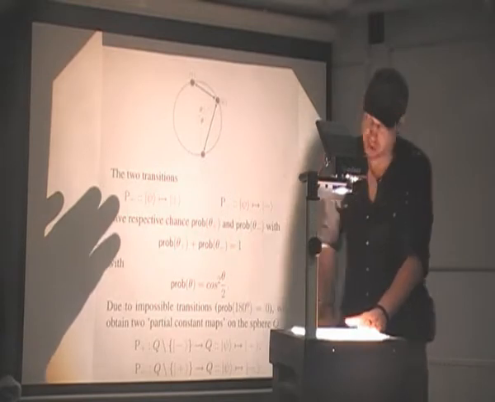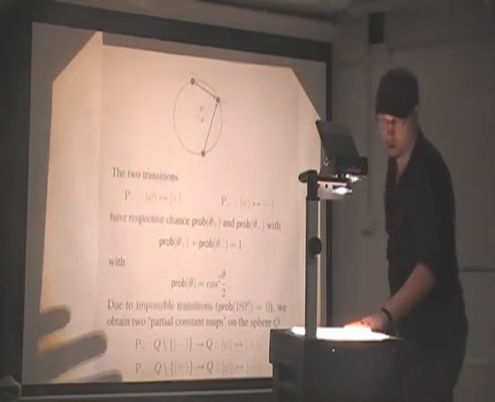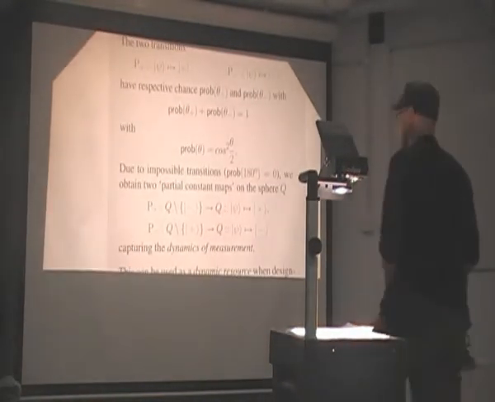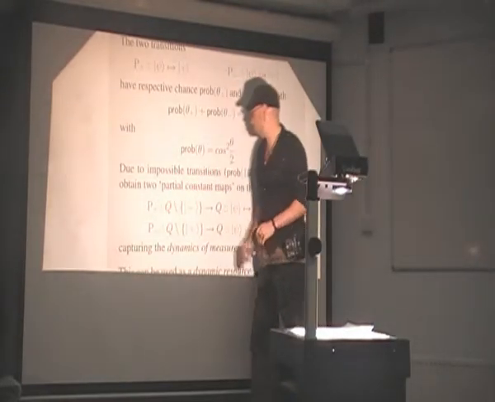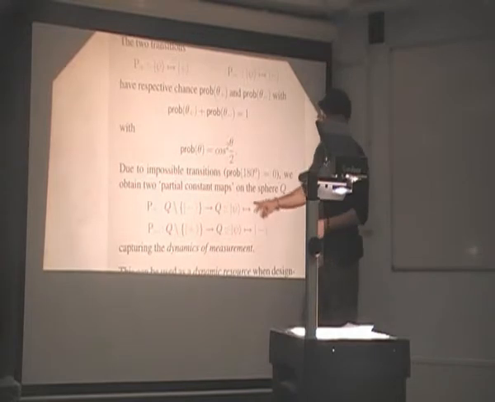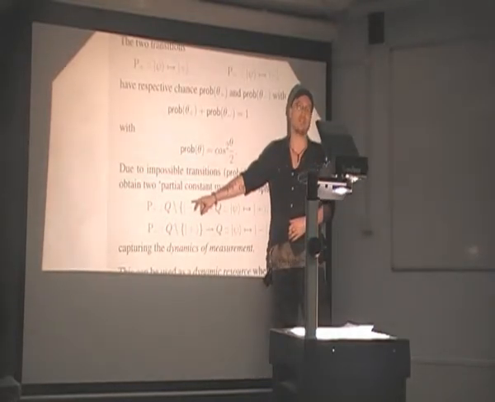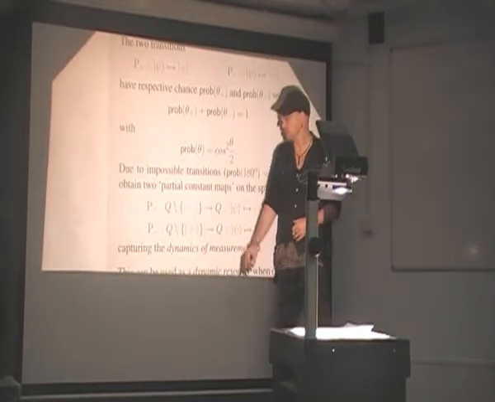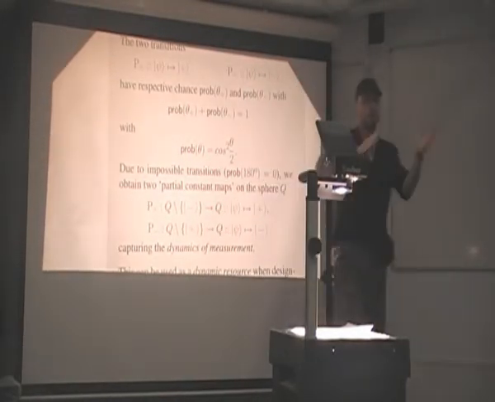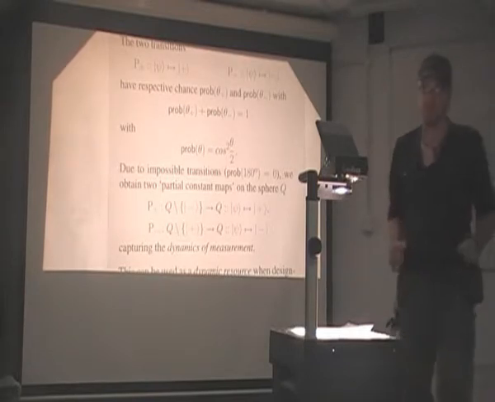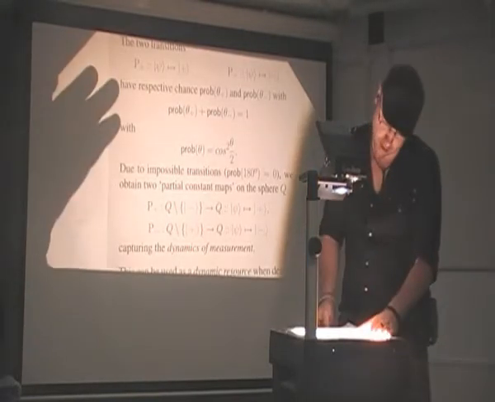So we're basically talking about two partial maps. The P plus map will send anything to plus except for minus. It never changes the minus to plus. And the P minus map will change everything to minus except for the plus. And in the middle, it's sort of a continuous transition from highly likely to very unlikely.